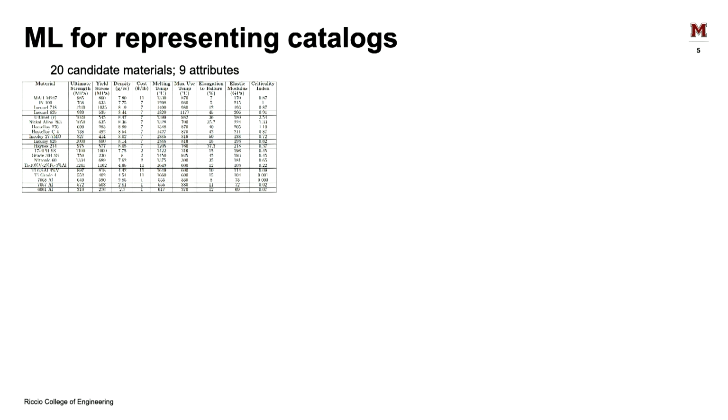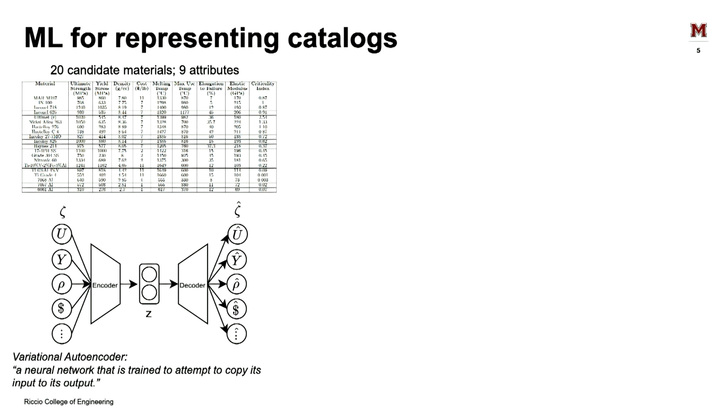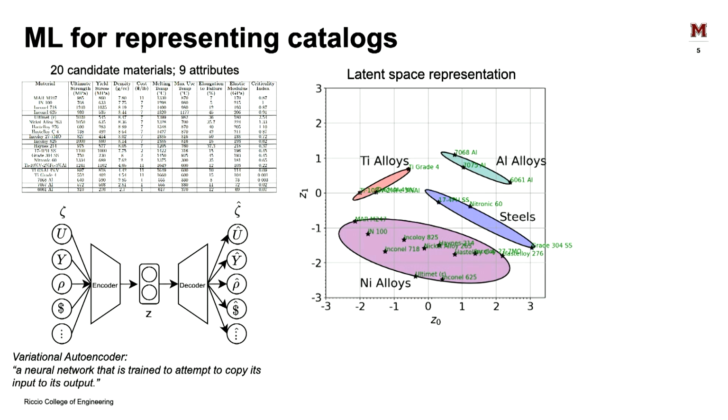I'll not go into the details of the architecture because that's not too important, but what I would emphasize over here is we use some kinds of neural networks that essentially do dimension reduction, and variational autoencoders generalize nonlinear PCAs. So you could use something like that to generate a low-dimensional representation of a high-dimensional material database as shown over here. And we also show that these are kind of generalized Ashby's charts.